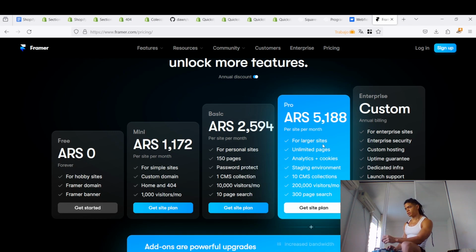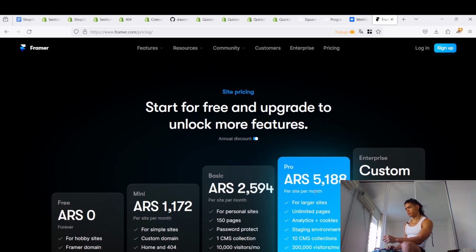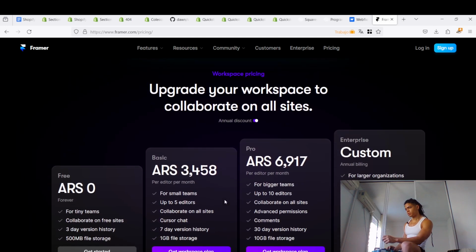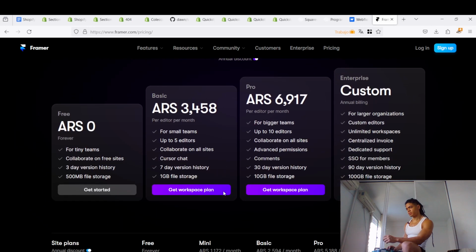For larger sites, unlimited pages, analytics plus cookie, staging environment, 10 CMS collections, 200 thousand visitors monthly, 300-page search. Upgrade your workspace to collaborate on all sites.